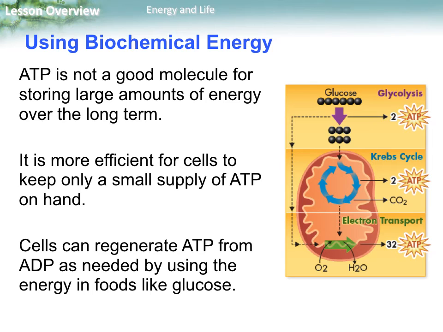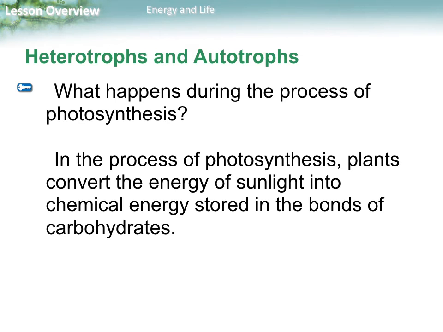Okay, so this is just a brief overview. There are three parts to making energy. Begin with glycolysis, which literally means breaking glucose. So glucose is broken down. That then goes into the Krebs cycle or the citric acid cycle, and finally an electron transport chain. Okay, but as I said, you'll get to know all of that a lot more in the next chapter.